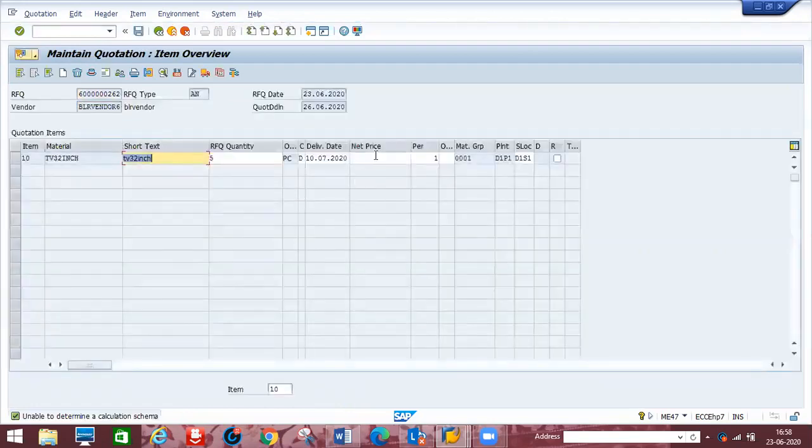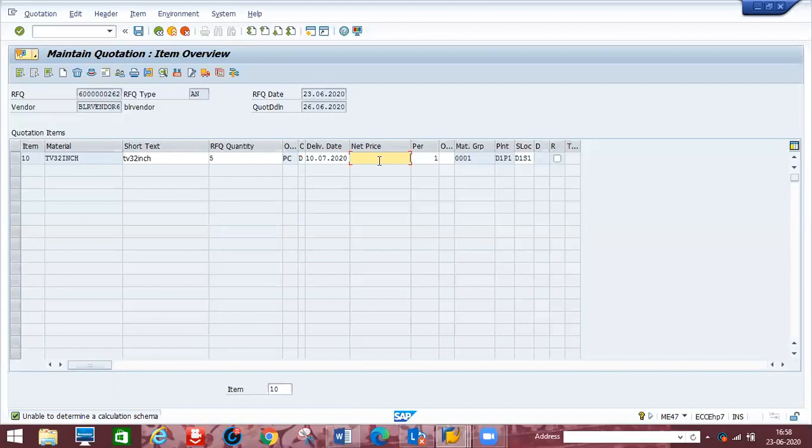Okay, so here net price is there. Whatever vendor prices he sends from his company letter through mail, Outlook ID, he will send the prices to your mail ID. Whatever prices we receive, we need to enter in this system. That is only price maintenance, because the vendor is not using SAP, right? The vendor will send the prices from his company letterhead. So whatever the warranty, any terms and conditions, everything he will mention and send.